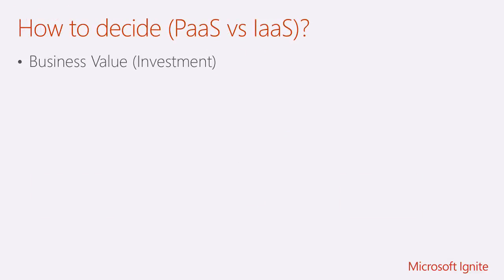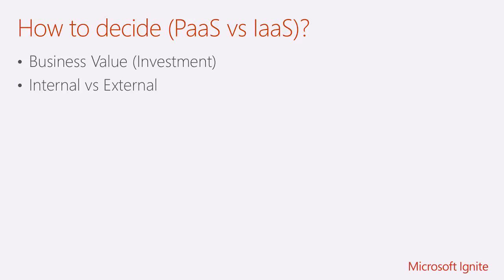Between the two, how can I decide? Well, business value, like we said. If it's something that you want to invest in, because moving to platform as a service will incur change. You will have to change some of the code. You have to change some of the infrastructure. You have to merge applications or kill applications. So if you are willing to invest in some parts of the system, then you can move to platform as a service. If you don't really need to invest a lot in that application or that part of the system, probably you don't want to move to platform as a service.